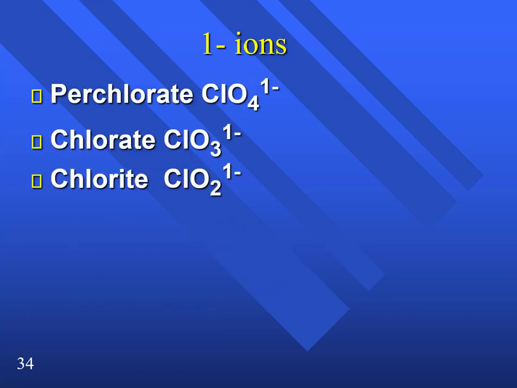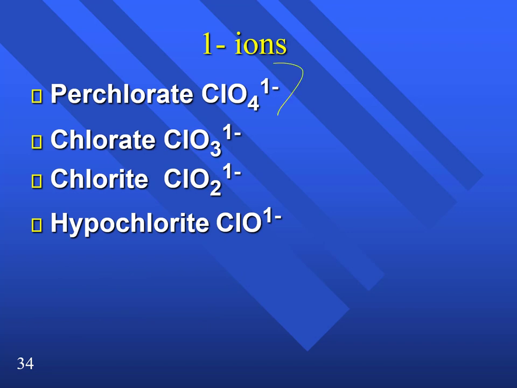Okay, then there's a family of them where everything's got Cl and oxygen. And you'll see in our family that chlorate is right there. That's the root. I think of the ATE version as the root. And then right below that is chlorite. Less oxygen. One less oxygen, same charge. The prefix hypo means even one less oxygen. So ite means take off an oxygen, hypoite means take off two oxygens. One for ite, one for hypo. And the prefix per means add an oxygen on.